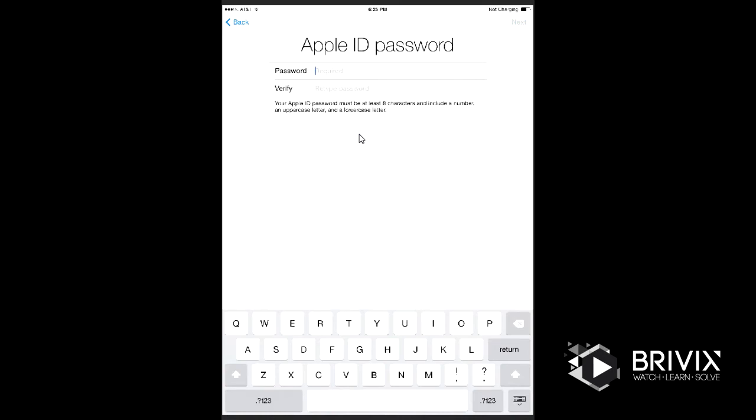Okay, now you're going to create your Apple ID password. And that has to be somewhat challenging. So use some information, use somebody's name, and maybe change the characters, the A to the at symbol, or the exclamation point uses an I. Or something to that effect, and go ahead and set up your password. Okay, and once you have your password entered, go ahead and continue by clicking next or pushing next on the screen.